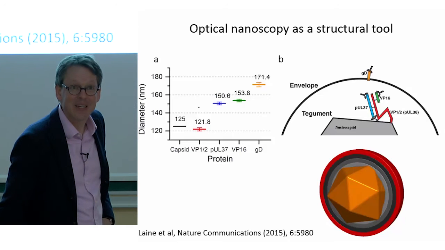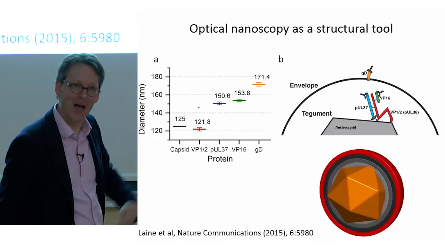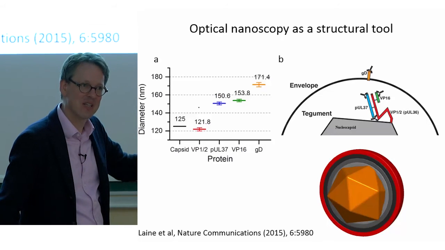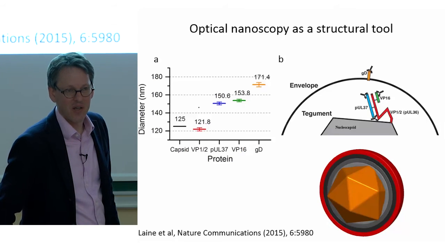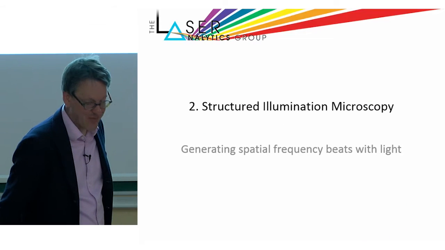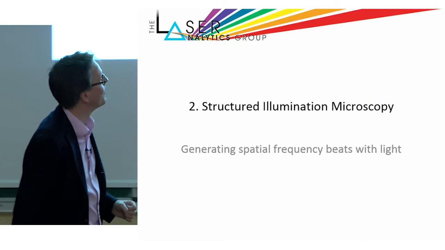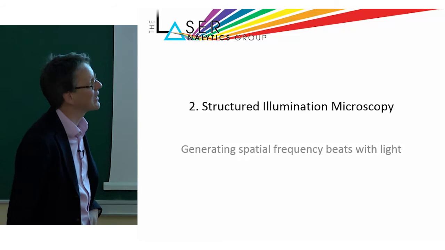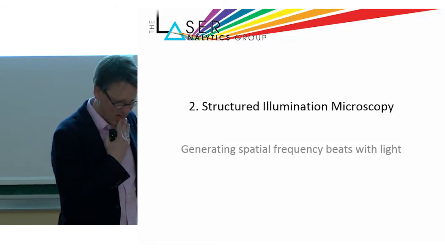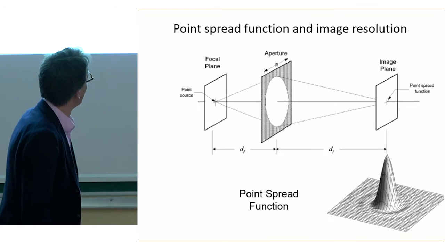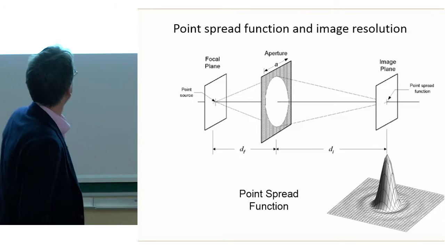But it's a slow technique. That's the problem. High resolution, high specificity and sensitivity, slow. We look at dead things. What if you want to look at living things and want to get higher resolution? Here's the second technique, structured illumination microscopy. This one isn't as high resolution, but it's much faster.